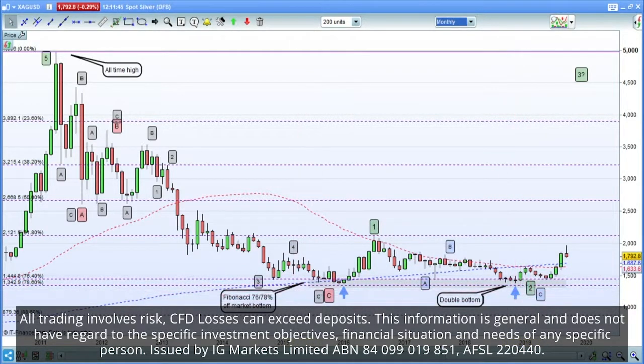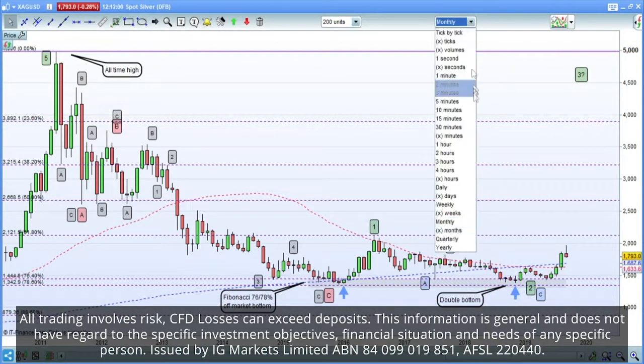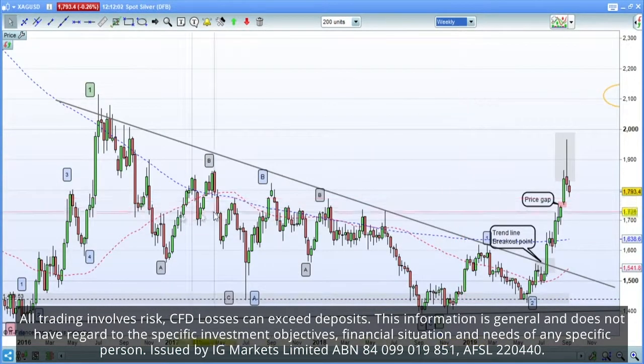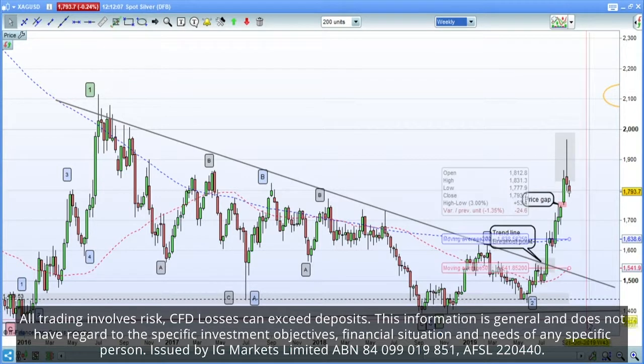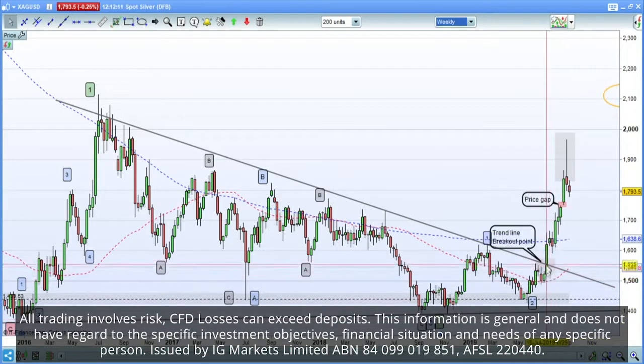That put in a double bottom, which is another charting technique, right? So at this point, I'm saying, okay, if it rallies up, I think that's a double bottom, I think that's a retrace, and now we're onto a rally. How high will it go? Don't know yet. Let's zoom in. If we zoom into the weekly, you'll see I've got a trend line here, or triangle, drawn off a lower line, which is across the double bottom. And recently, it broke through that trend line after that complex retrace and another small retrace before it took off, okay?